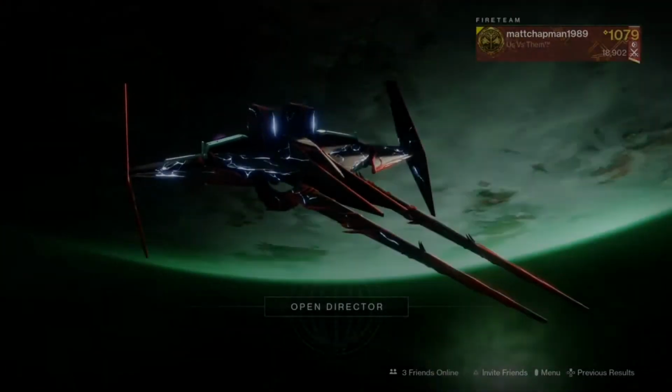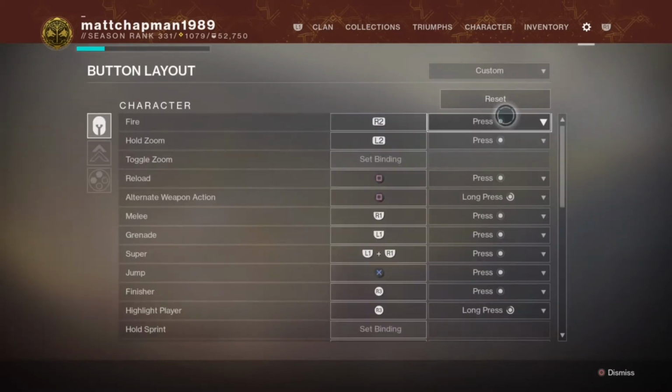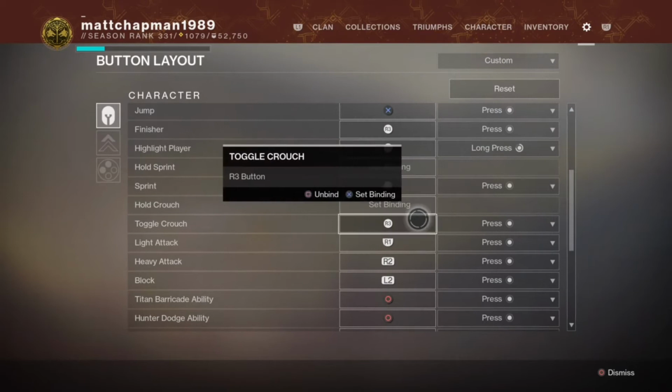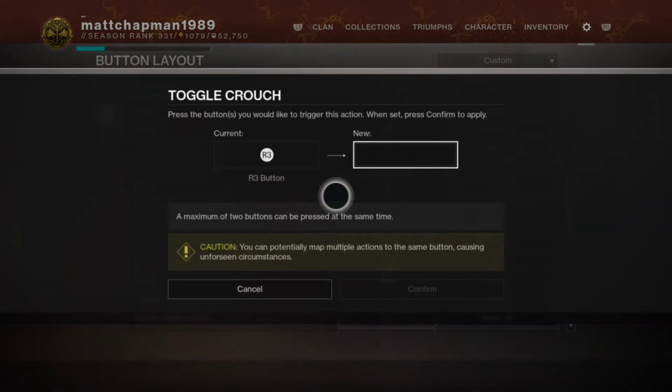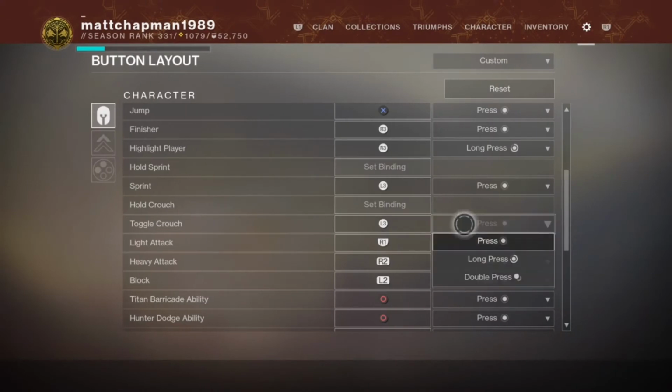How about mapping sprint and slide to the same button? You can actually do this to gain a one-touch slide button, which I find amazing for all activities. To do this, change your crouch to the same button as sprint, but set it to long press. Now simply hold in sprint while moving to insta slide and rain destruction.